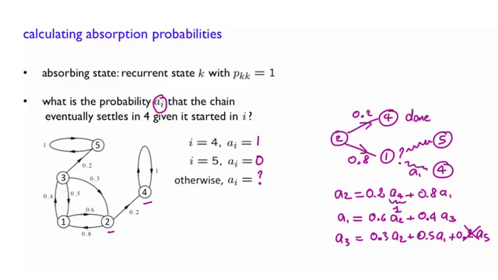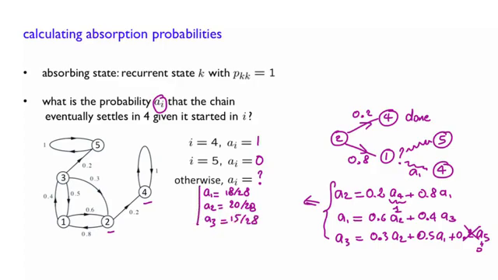So in the end, after you replace A4 by 1 and A5 by 0, you get a system of 3 linear equations with 3 unknowns. And it is easy to solve. I will not do that. You can do it yourself. But here are the results. You will get A of 1 equals 18 over 28. A of 2 will be 20 over 28. And A of 3 will be 15 over 28.